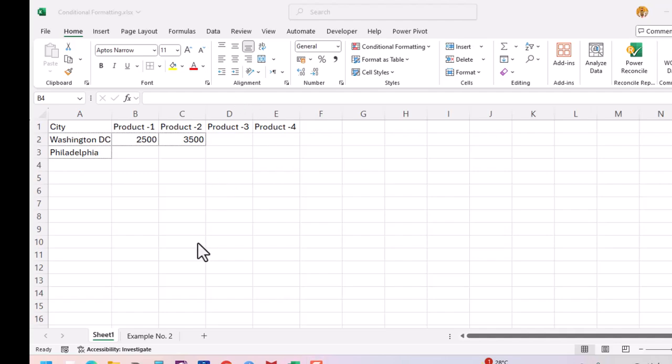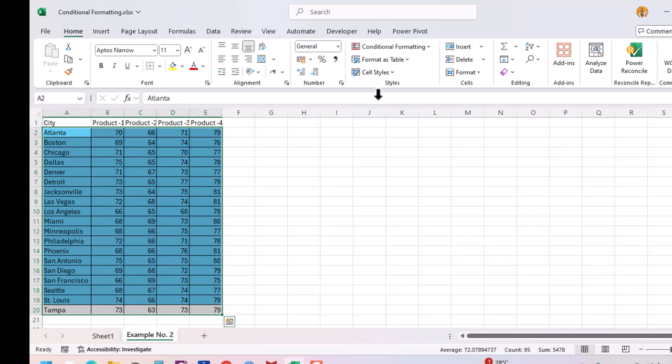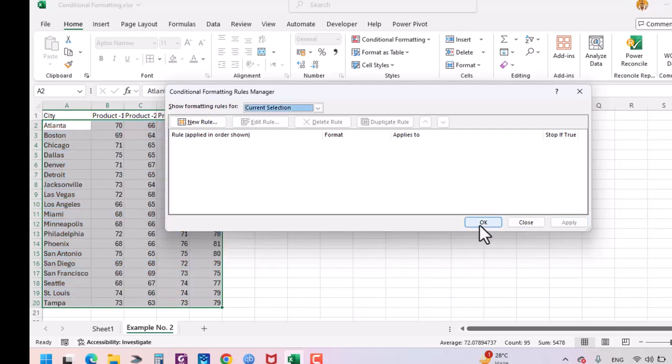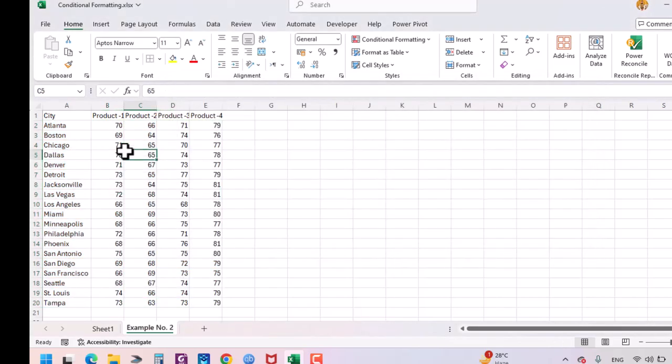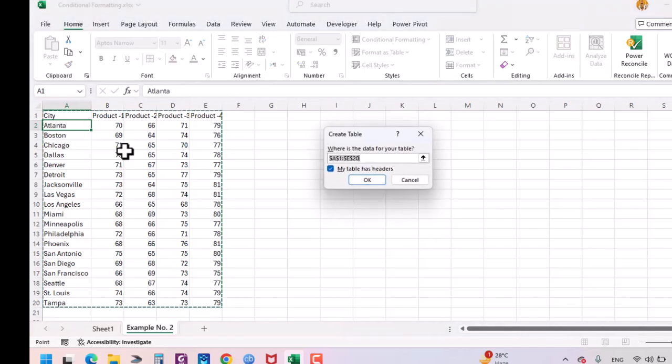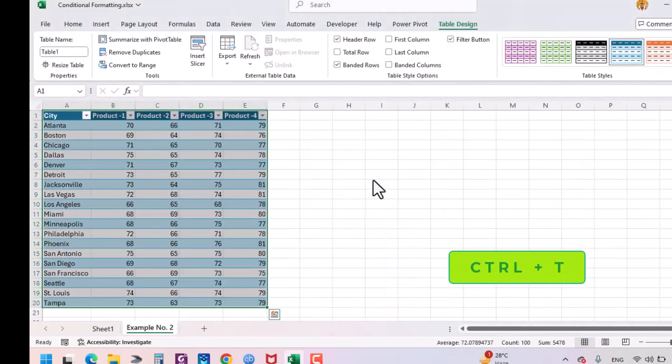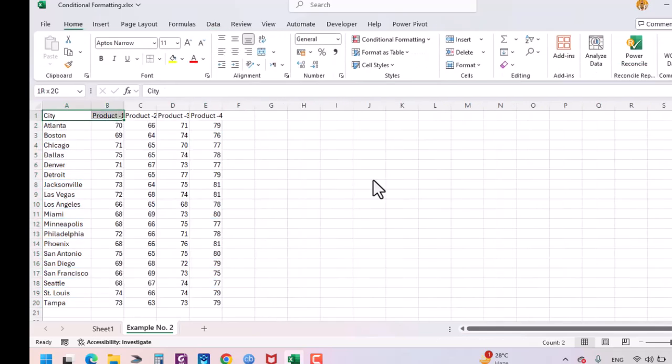Okay. Let's take a look at another example with multiple conditional formattings. Press OK. OK. Now I have a data range. I want to apply some conditional formatting to this data by highlighting alternate rows differently. First way is you can press Ctrl T and make a table. But there is another way of doing it. I'll press Ctrl Z.